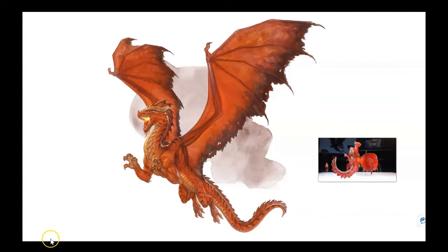Okay, so this next bit is going to be cleaning him up, adding some depth, blending some of these colors in, and getting some of that orange and yellow into his mouth with the Rust Monster and the Fire Newt Orange.